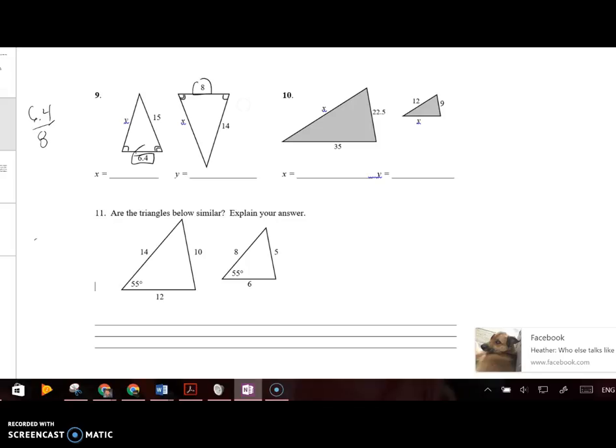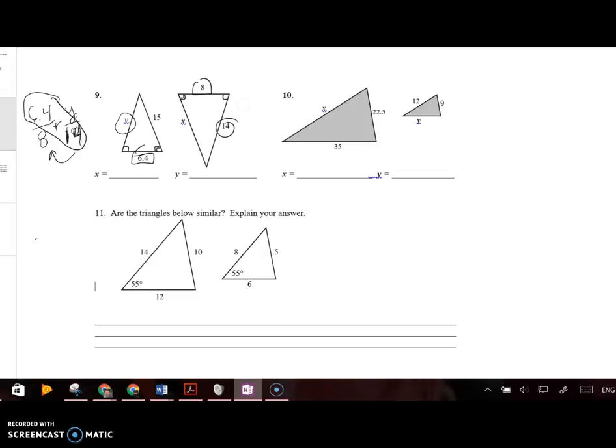So I'm going to write my ratio. 6.4 over 8 equals, and then this one would match up with y, equals 14 over y. All right. Oh, I'm sorry. I put it in the wrong place. Look at that. That won't work, so that can't be 14 and y, because if I look at this, 6.4 is on top here, so y has to be on top. 8's on top there, so y, so 14 has to be on top here. Getting a little brain dead here at the end of the day. 14 goes there. Then I'm going to let you do this calculation. 14 cross multiply and divide by 8.